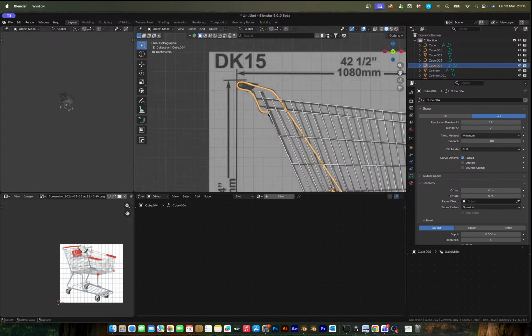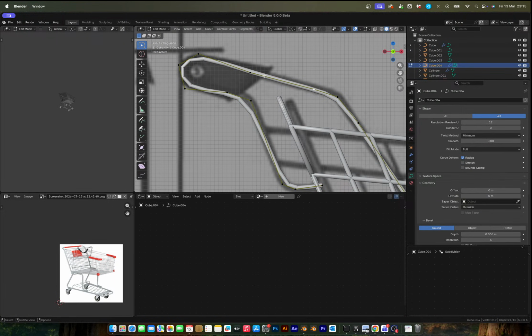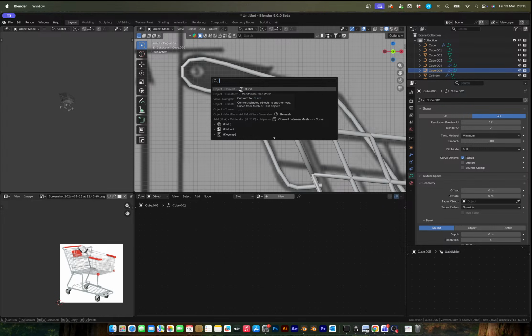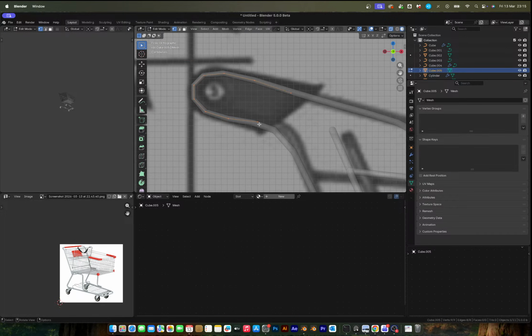That's where the handle is going to be. So in order to get the shape of the handle, I'm going to select this and this, duplicate that, separate that selection, right? Then I'm going to take out all of that depth. I'm going to convert this into a mesh, or we'll just apply that curve, and then try to just get the shape. It's all about getting the shape at this point.